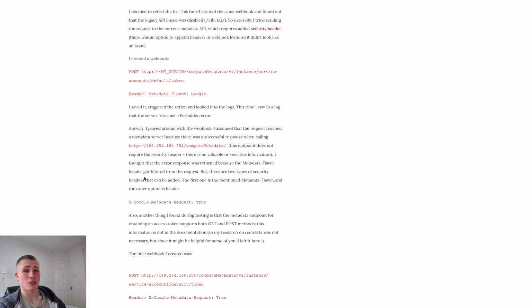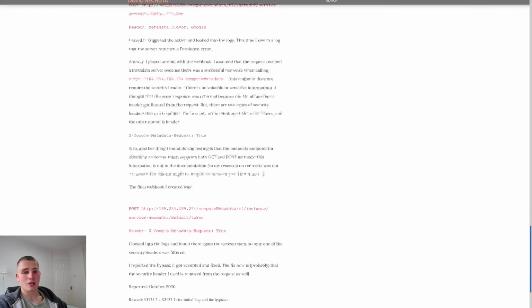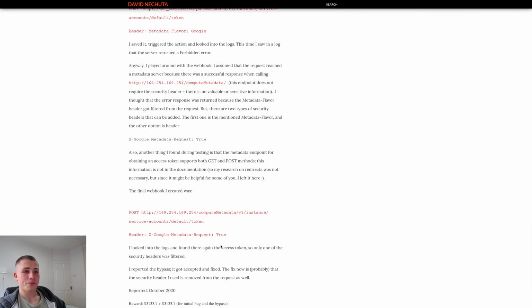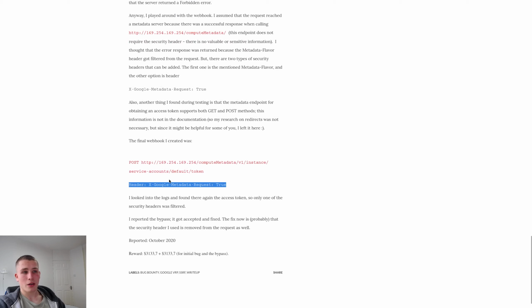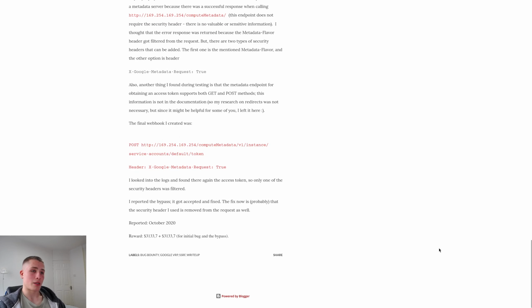They found a header which was the exact same thing, but that wasn't filtered out by the patch they put in place. In this case, they were once again able to access the metadata, and this time they were able to append the header. Now, this is quite rare, to be honest, being able to send the header with the request as well. If you're able to do that, then you probably found some kind of gold mine here. But most of the time you will not be able to append this header, and the metadata will be secured. So you might have to look for other ways to bypass it, like we saw in the previous example here.